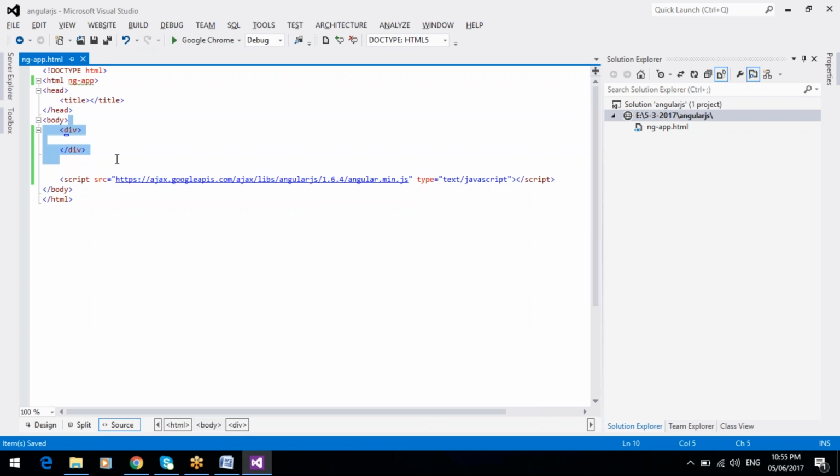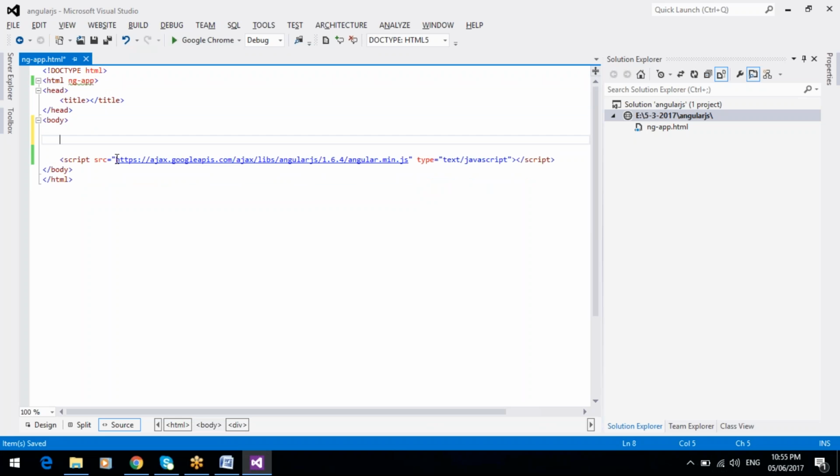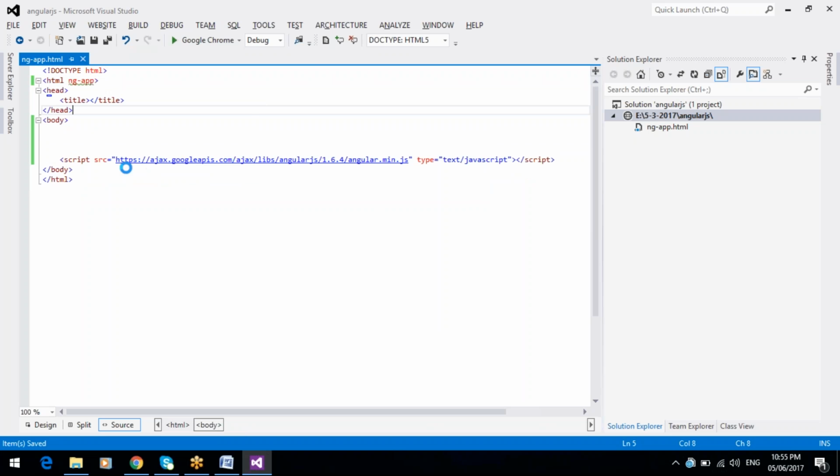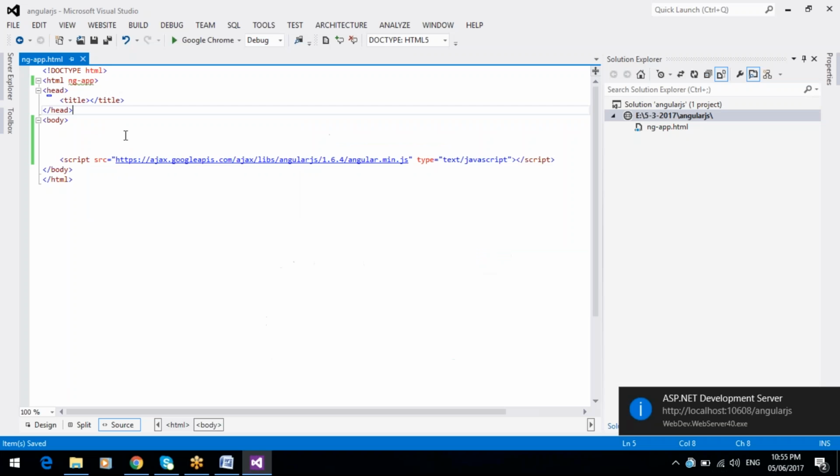So anywhere you can place the HTML templates. If you run this application, there is no output, we just added the ng-app directive.